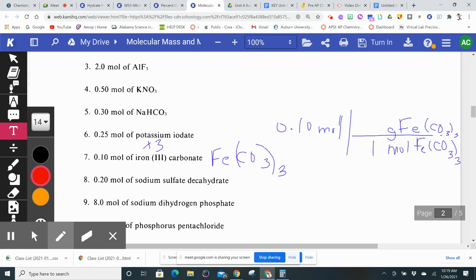This is why we learn molecular mass, molecular weight first. So if I want to know how many grams are in 1 mole of that iron carbonate, I'm going to find the mass. How do I find the mass? Not yet. How am I going to find the mass of iron carbonate? Yeah, what we did before. I'm just going to find the mass of iron, 3 carbons, and 9 oxygens, and add them all together. How did I get 9 oxygens? Because it's 3 times 3 right here.